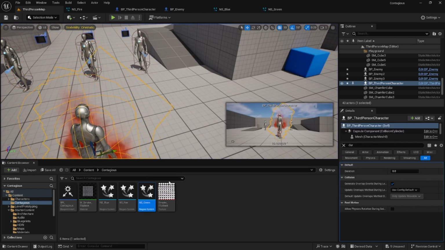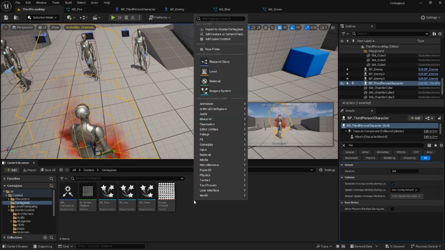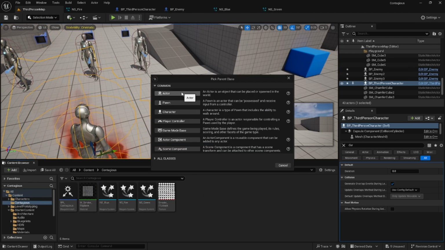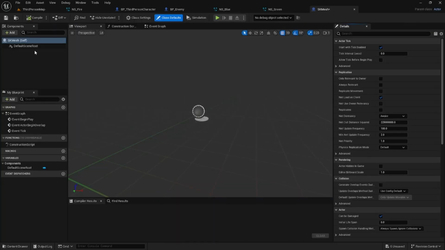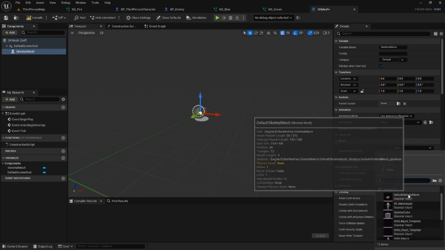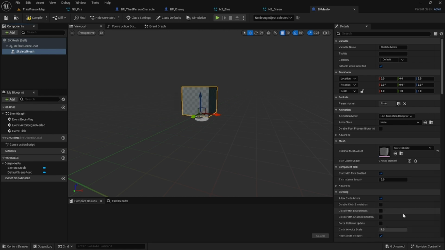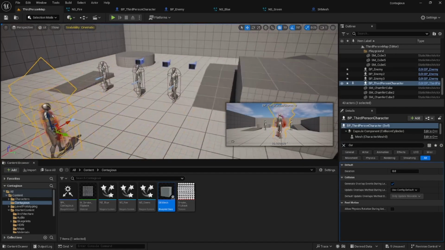Other things you can catch on fire would be things that have skeletal meshes. So if I come in here, this is add blueprint, and I don't know if the game gives me any defaults. Let's see what we got. So we can just do this cube, see what that looks like.